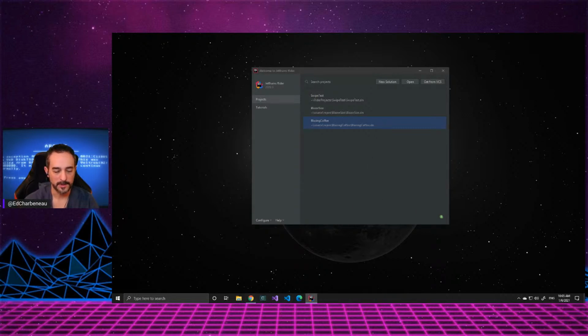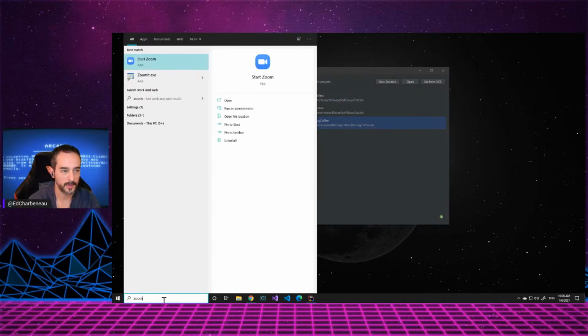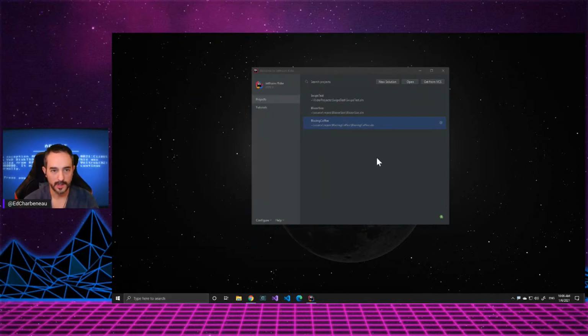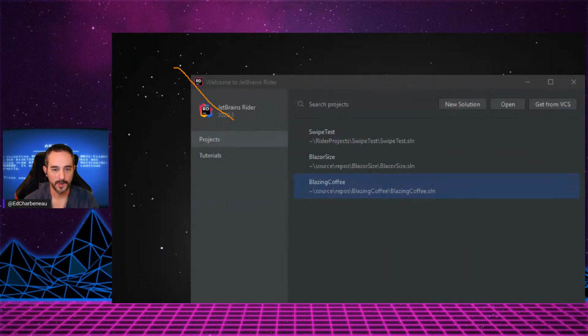I'm going to use Rider today for my editor. I normally use Visual Studio, but it gave me some headaches last year, so I'm trying out some other editors this year. I still use Visual Studio. I'm testing Rider and Visual Studio Code, so you'll see me use all of these this year. So this is JetBrains Rider. And let me make sure I can zoom really well here so you can see what I'm working with.